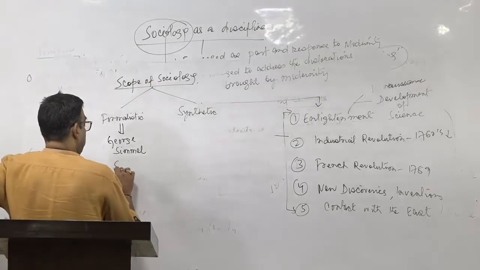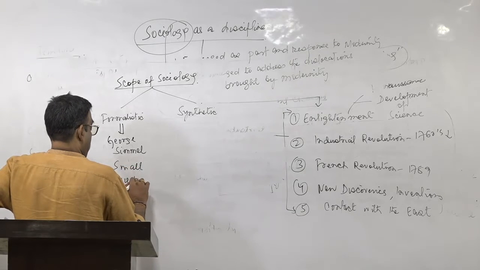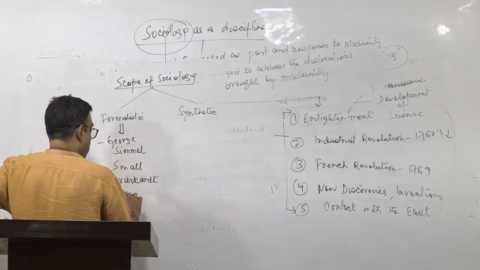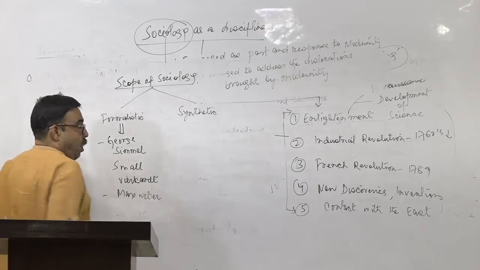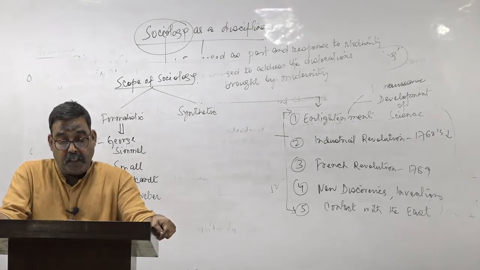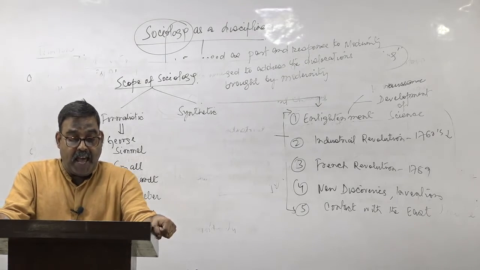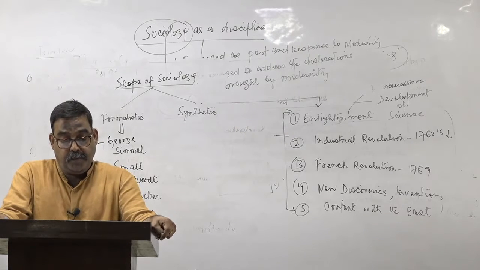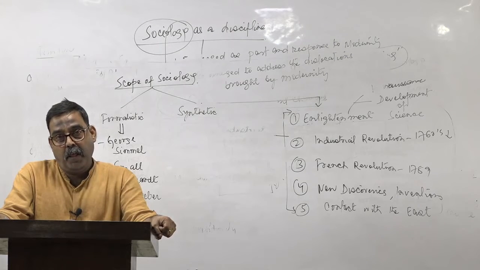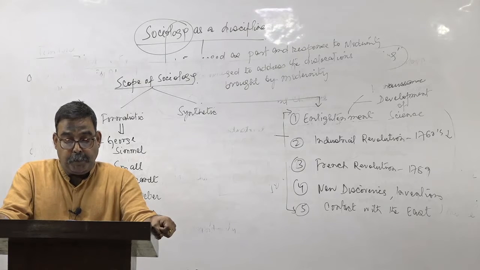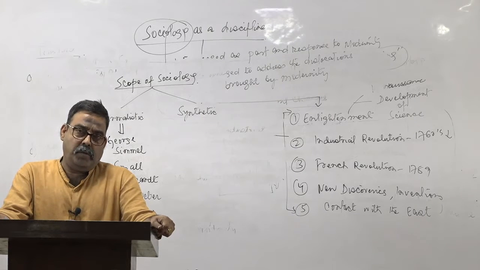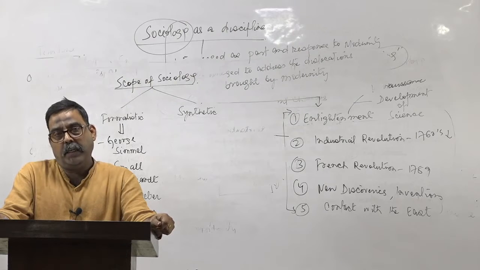So if we talk about Small, but another name which you could remember is Max Weber, in the formal school. He asserts that the aim of sociology is to interpret the meaning attributed by the actor behind his action. It means sociology is the study of interpretative understanding of social action. Thus, the formalistic school focuses on a specific aspect of social relationship. It narrowed down the scope of sociological study.